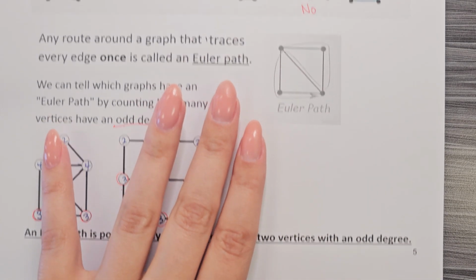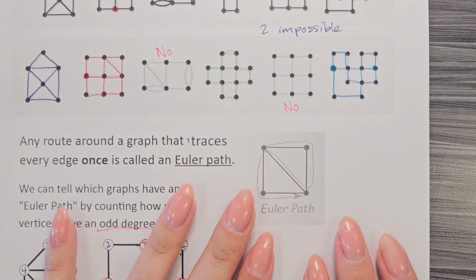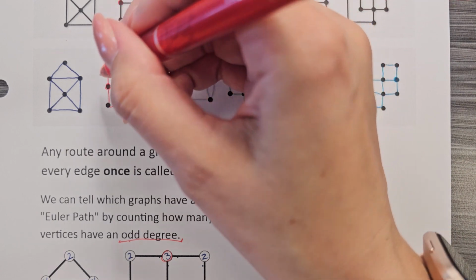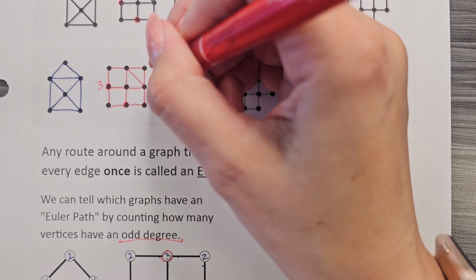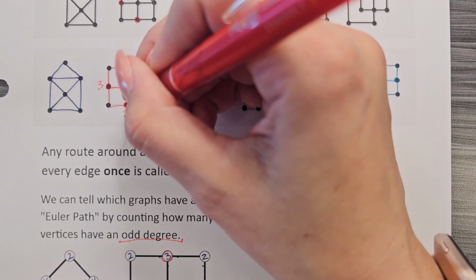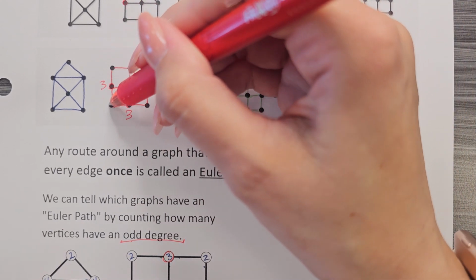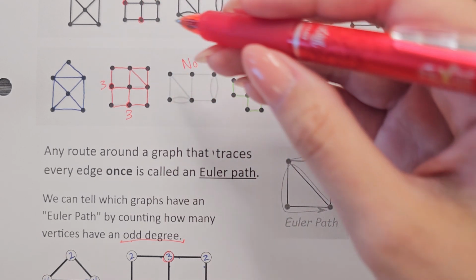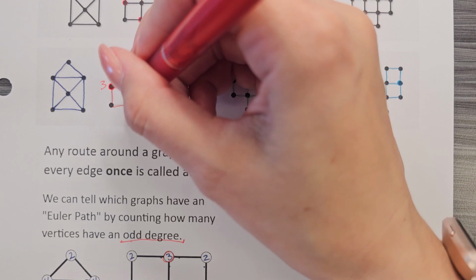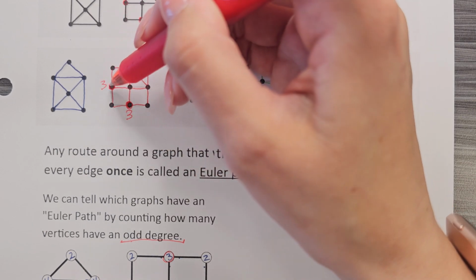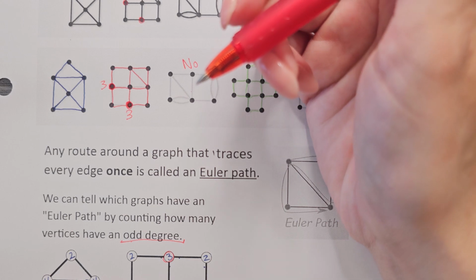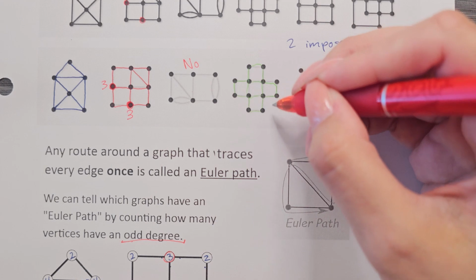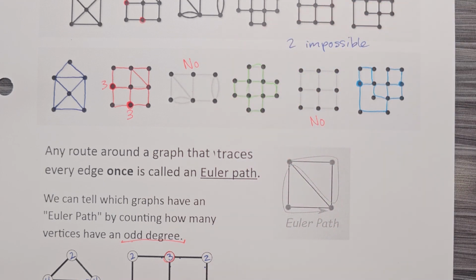So if we go back and look at those ones that we did up here, this one only had these 2 odd degrees. Here, we had an odd degree right there, and we had an odd degree down here. And everything else was even, 2, 4, 4, 2, 4, 2. And notice that I also told you that you had to start at one of those 2 points. So finding the odd number can also tell you where you have to start in order to make the pathway work. Here, all of the dots were evens, and that's why you could start anywhere.